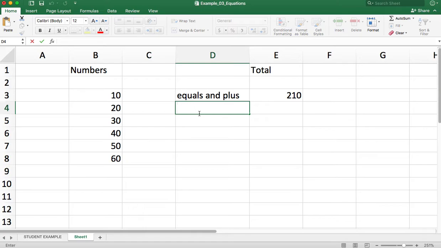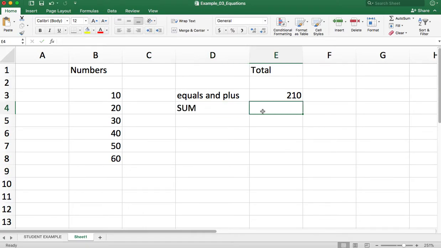There's another way to do that using sum. So how is sum going to work here? We can do equal sum, and then put in parentheses. Now you notice inside the parentheses, it even gives this little hint. It says sum number 1, comma, number 2, comma, etcetera. It's telling you how to equate this.